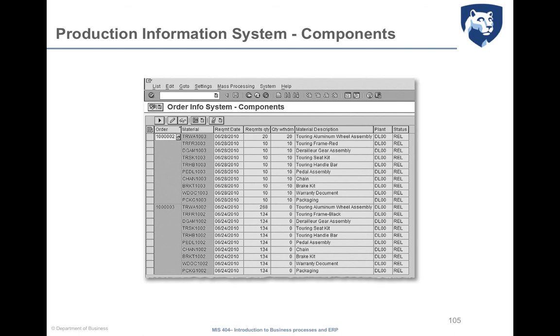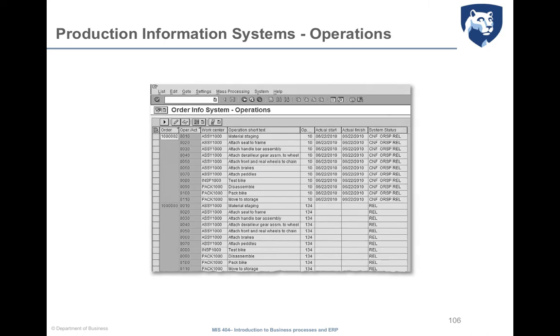Specifically, this report illustrates the status of component or material utilization for several orders. In particular, you can note that all the materials have been withdrawn for order number 100002, while they are still in place for order number 100003. Here instead you have a report summarizing which operations need to be executed within the same order.